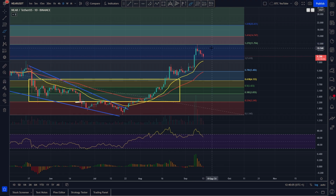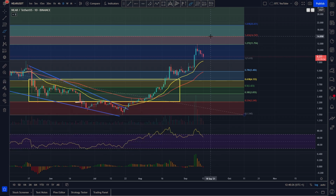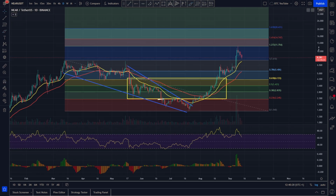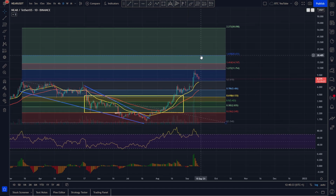We're basically just rolling over and retracing, looking for a bit of support before the bounce, aren't we? And then if we do see ourselves rolling further, we've also got the 55 coming up, something like this, with this previous swing high area here at around $6.50 as well, which would probably be very strong support. And if we do see ourselves making our way back up to this 127 extension at around $12, we've got the 141 as our next price target at around $15. And then going into the remainder of the bull run, we do have this 161 extension coming in at around $20, and the 227 coming in at around a massive $60-ish, which we do think is very possible.